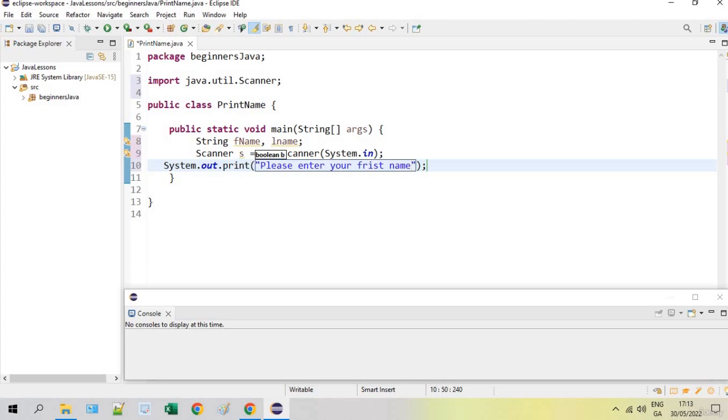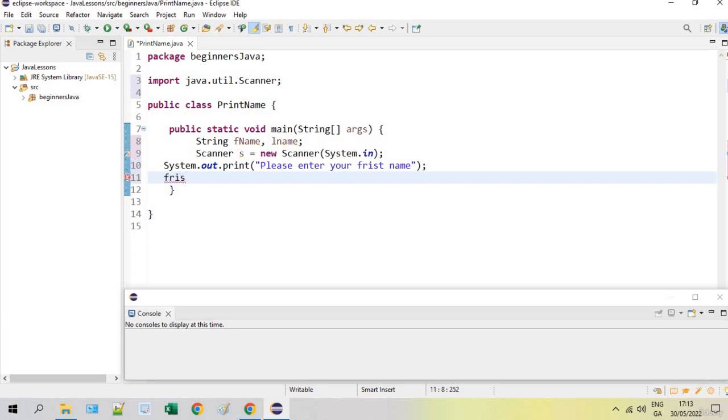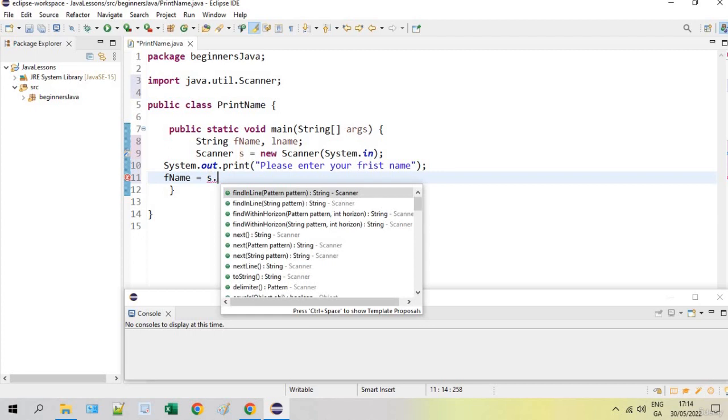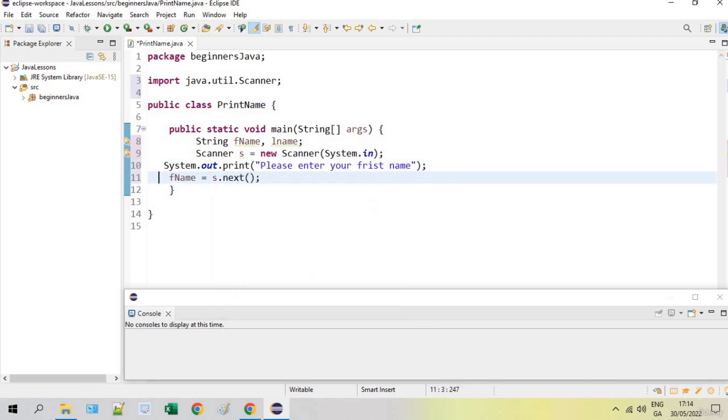When they insert the first name, we save it in the variable we defined above, first name. So we use this scanner to store the input in first name. If we run this, we can get our first name.